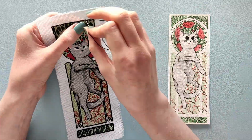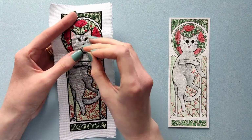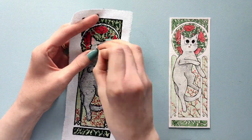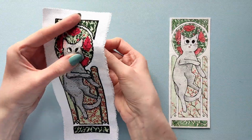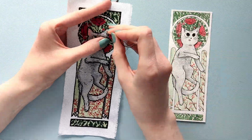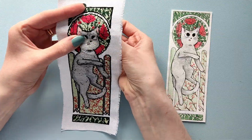And another thing I'm a bit upset about is one spot on the cat's left leg. I missed some of the dark lines, and when I was doing the lines on other parts of the cat, I thought I used up exactly the amount of the floss that I needed, and now I have to cut up a whole piece of new thread just to cover it out, like 5 stitches. It's not that big of a deal because I'll probably have to use this color for another bookmark. It's just I was really excited that I cut an exact amount, and then it's not exact.